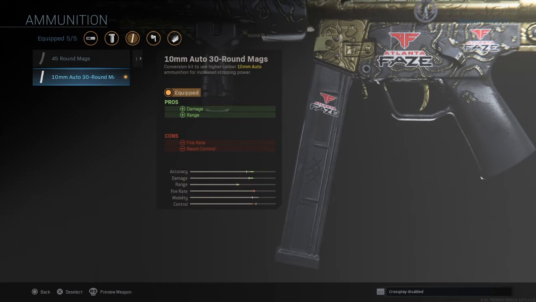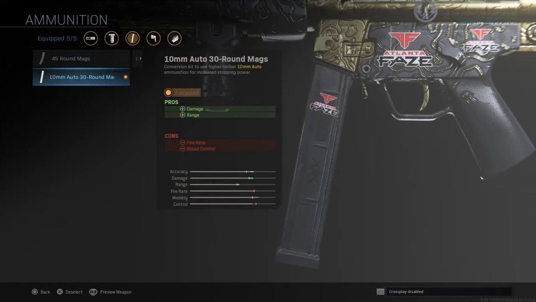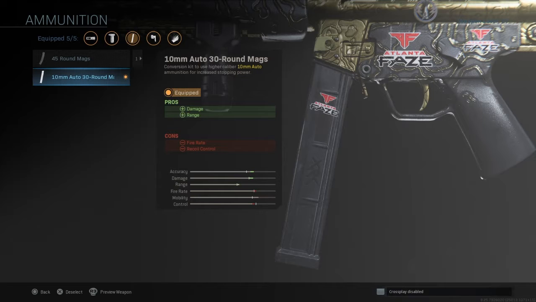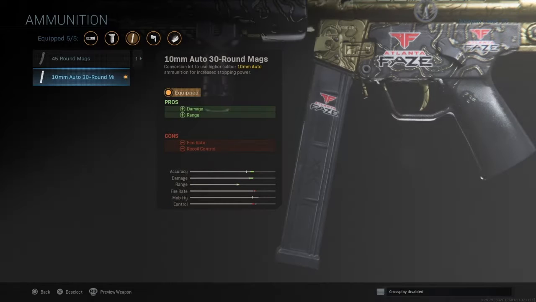But then I also went with the 30 round magazine. Some of you will say, why didn't I go for the 45 rounds? The 45 rounds gives you more ammo capacity, but with the 30 rounds, it gives you extra damage and range, so you can aim further, as well as being able to do more damage, which is what you want as well.